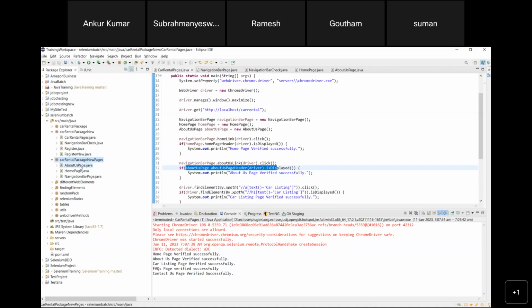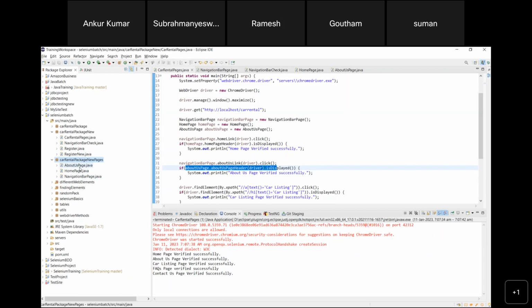So we divide it into different classes, where each class represents one page. If an element on the about us page changes, you know to go to the about us page class and modify that element.